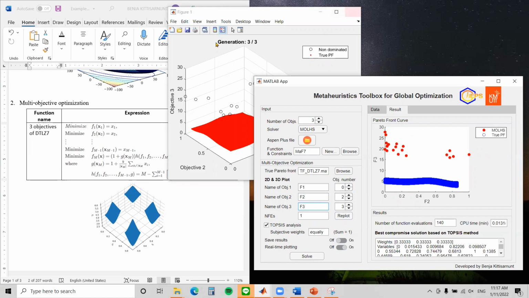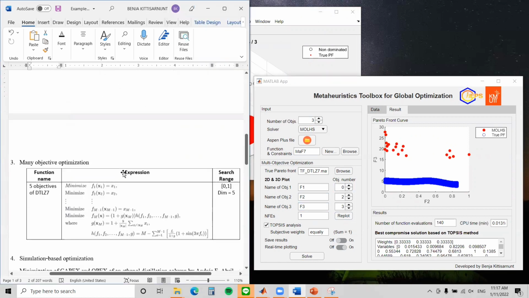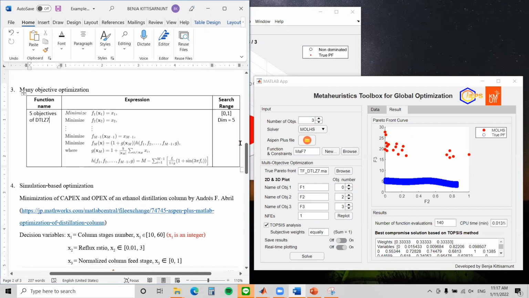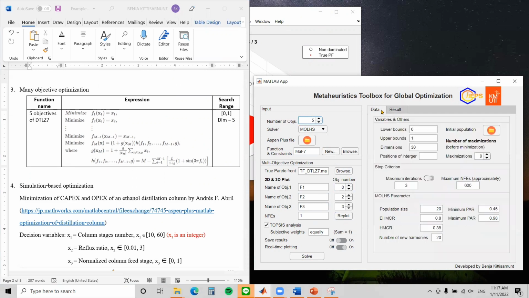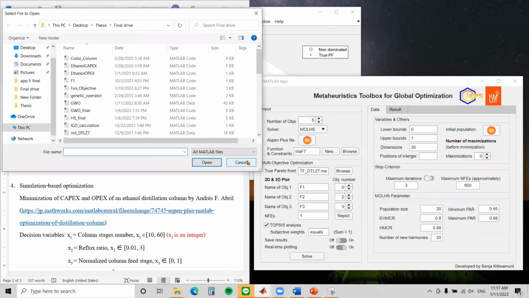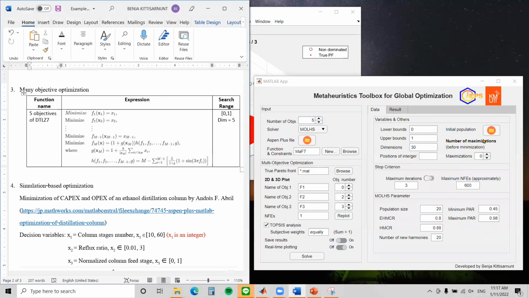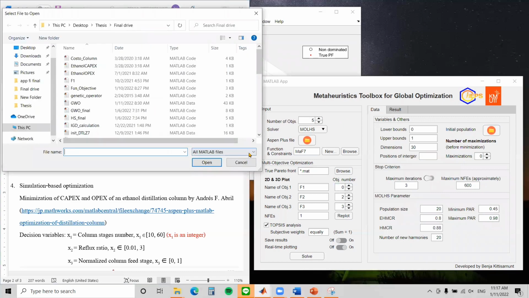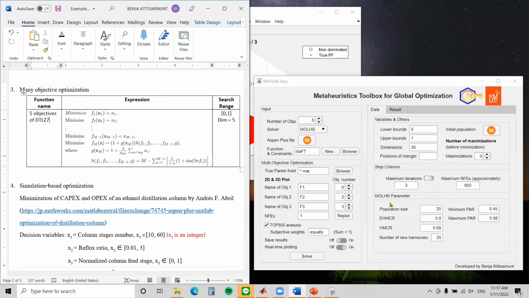And next, for many-objective optimization, it is 5 objectives. And then if you don't have a true Pareto front, you can click browse and click cancel to reset its setting, as well as for the initial population or even the Aspen Plus file.